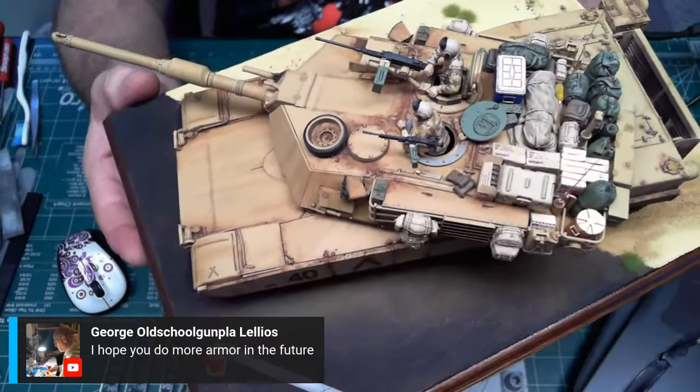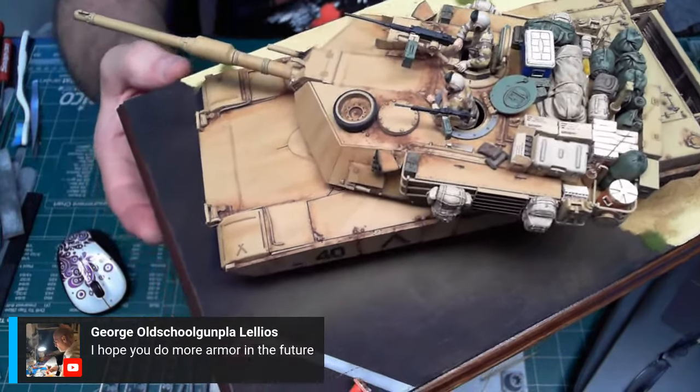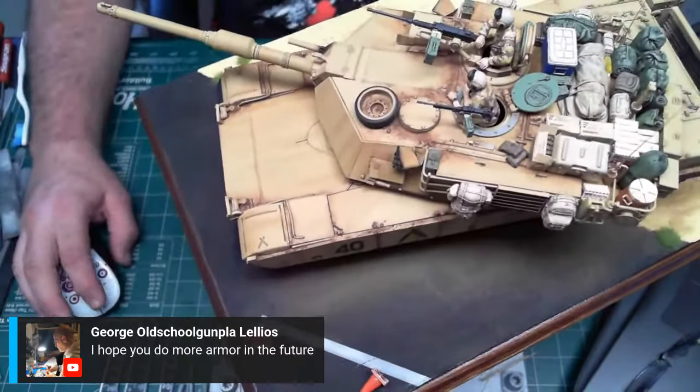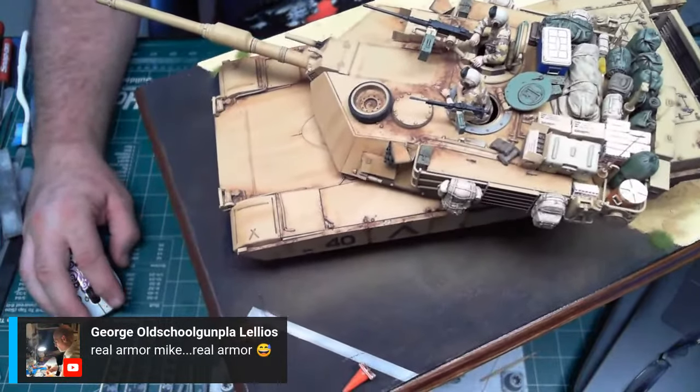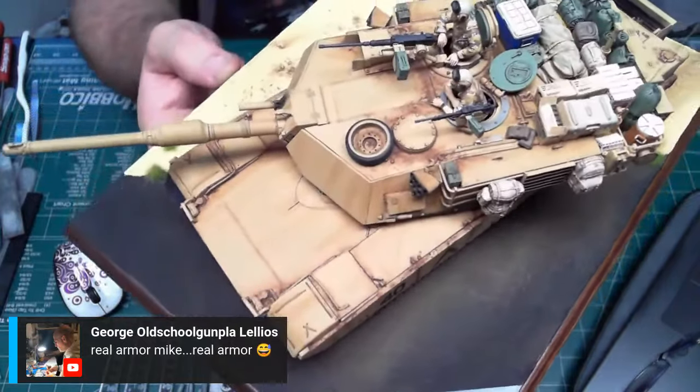Real armor, okay. So it's got to be a modern tank or something like that? Is that what you're trying to say? It's got to be real armor. Whatever, man. I don't have any more, though.